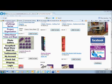Krista says, do you put floral paper in the rainbow section or the spring section? Maybe talk about spring versus flowers. I would put that floral wherever I thought I was going to use it. So if I bought floral paper thinking specifically of Easter or specifically of Mother's Day, that's where I'm going to put it. If I just bought it because I thought it was beautiful pink floral paper, then I would put it in the pink section.